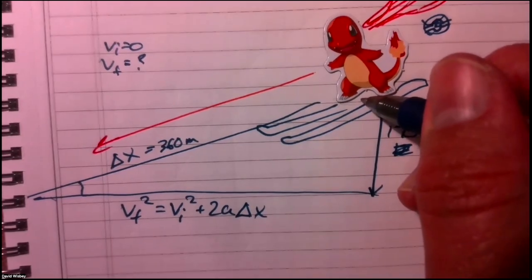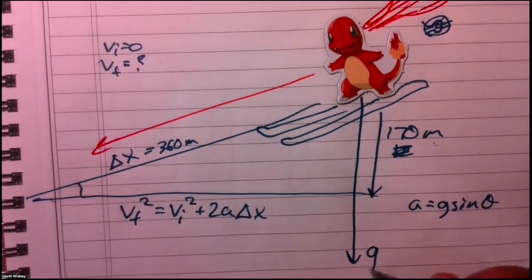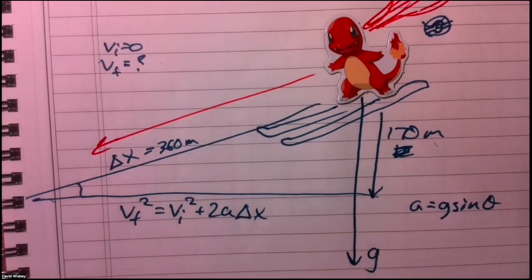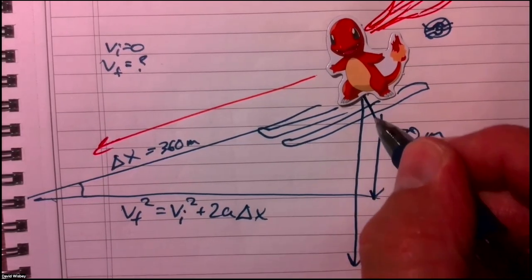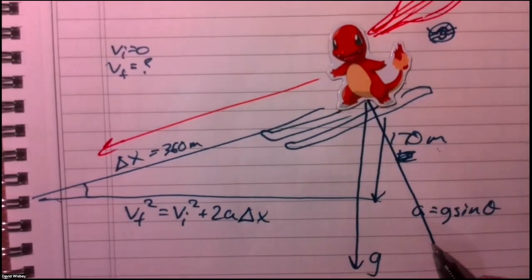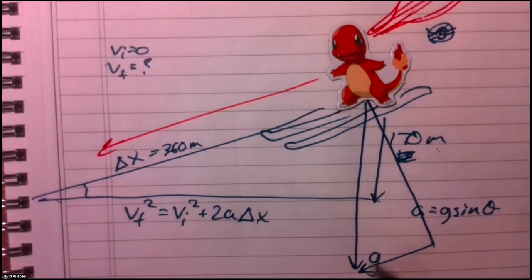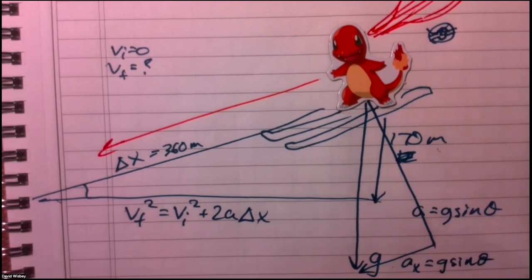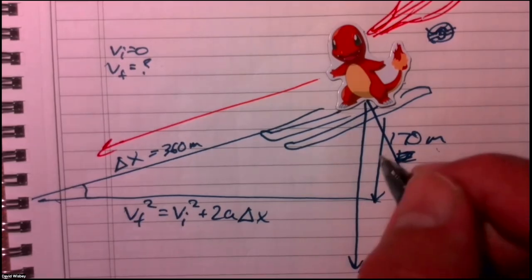All right, let's draw it again here. Okay, we know that gravity is pulling down Charmander. Gravity pulls you down the hill. All right, but let's go through this one more time. We're going to make a line here perpendicular to the surface. Okay, and then we're going to have one that's going down, parallel to the slope here. And this is going to be a_x equals g sine theta. Okay, that's this side here. And this is the acceleration that we're after.